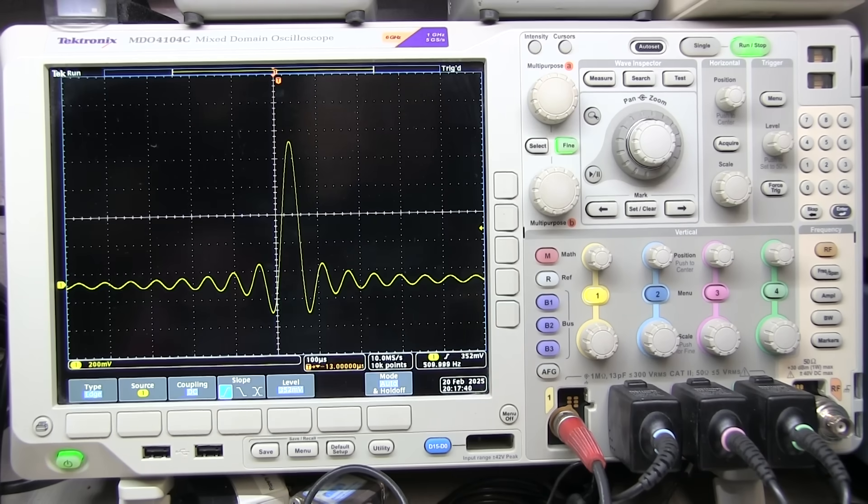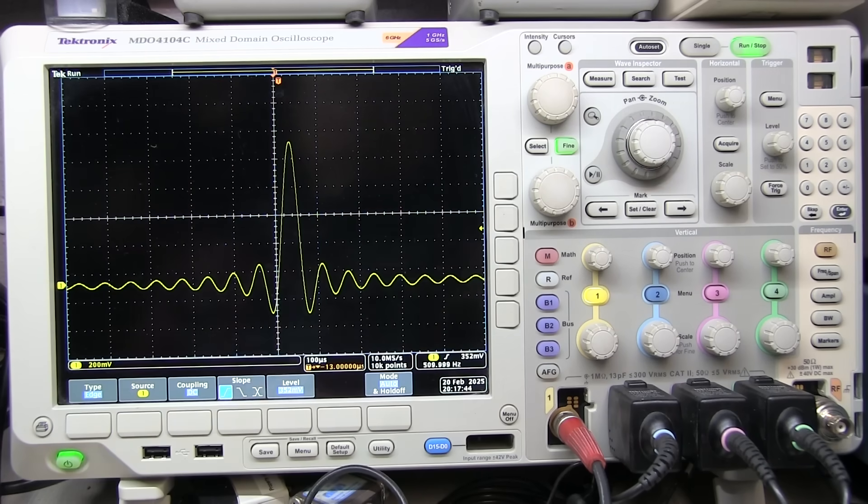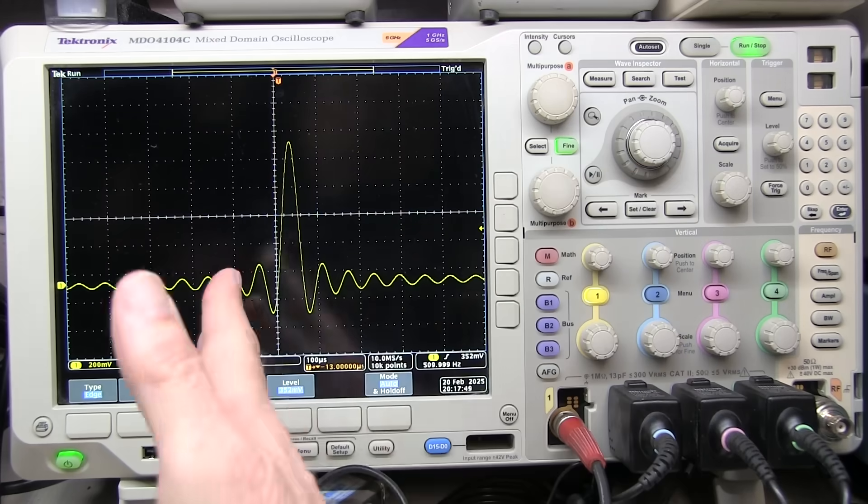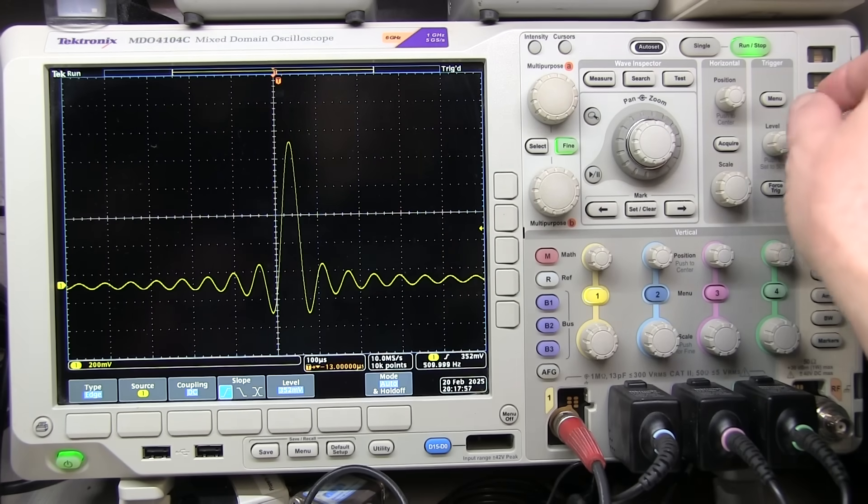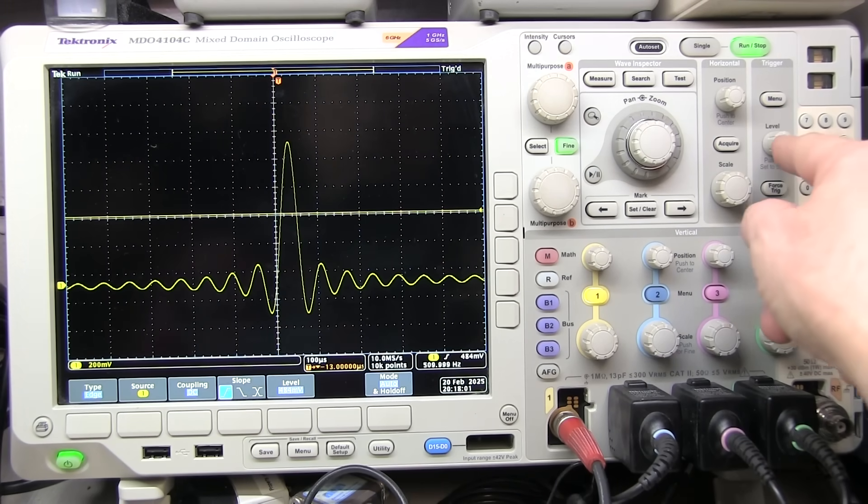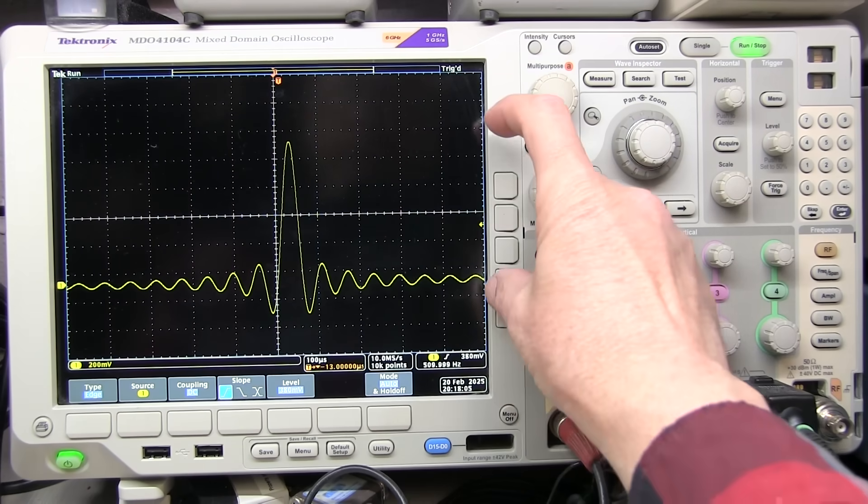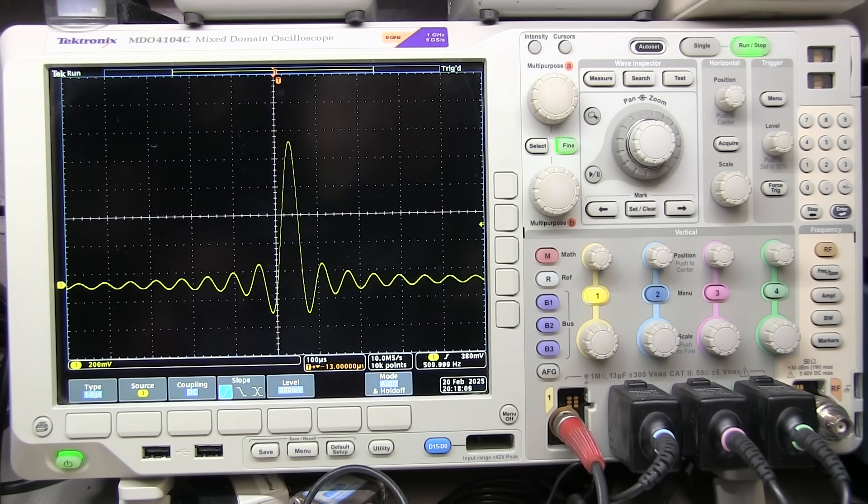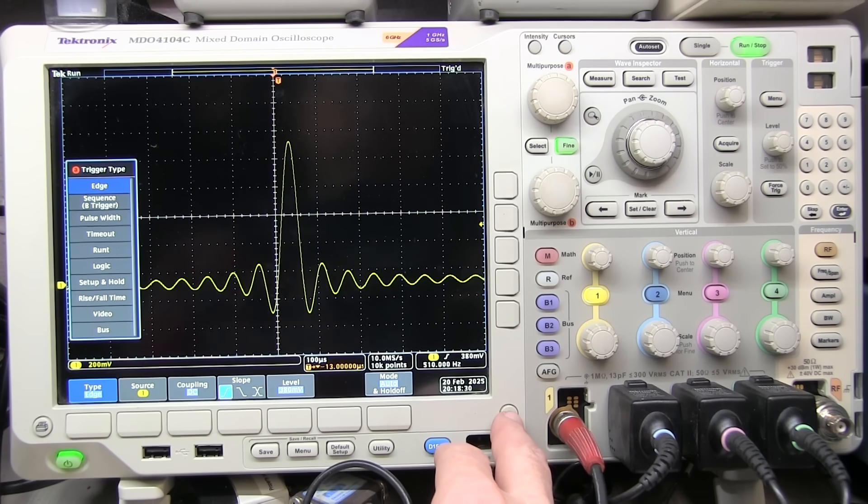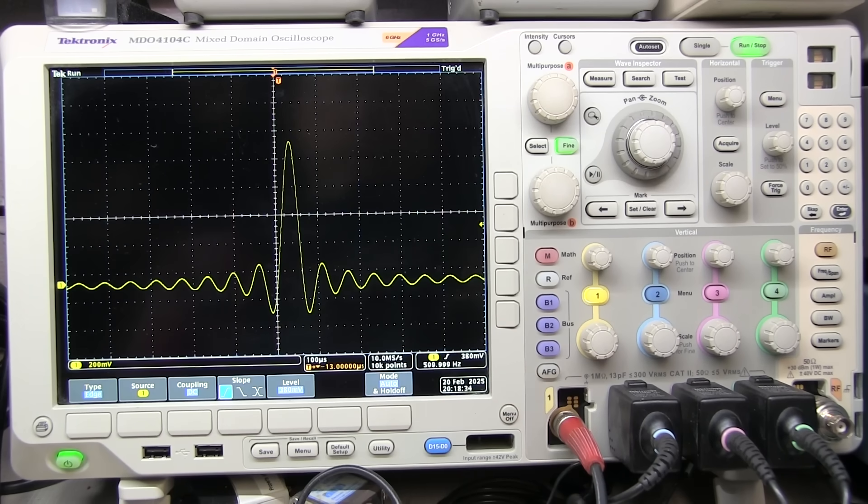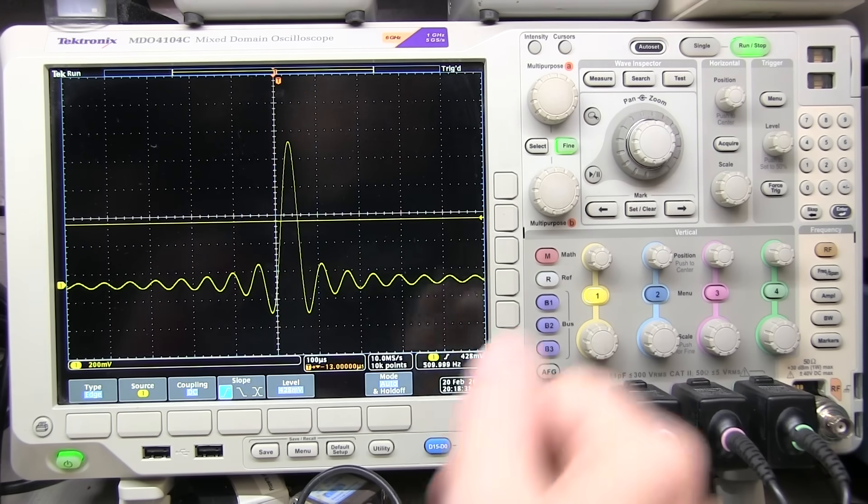So, in summary, triggering can be kind of a confusing topic, but at the end of the day, it's designed to show you a nice stable waveform. And the scopes will generally try to help you out. The auto mode will allow you to see that something is being put into the scope, but it's not being synchronized properly because of the trigger. Oftentimes, with the digital scopes, like this has got the adjustable knob for the trigger level, pushing on that knob will actually automatically set the trigger level to be at 50% of the signal amplitude, so that makes it nice and handy. It might be a good starting point. And again, probably 95% of the time, maybe even more often, a simple edge trigger, triggering on a rising or falling edge is all you'll ever need to look at your waveforms. When you get more advanced, you may take advantage of some of the additional advanced trigger modes to capture particular complex waveforms onto the screen.